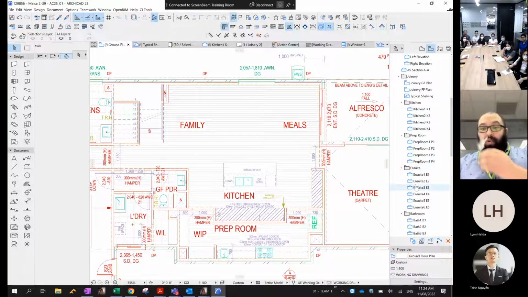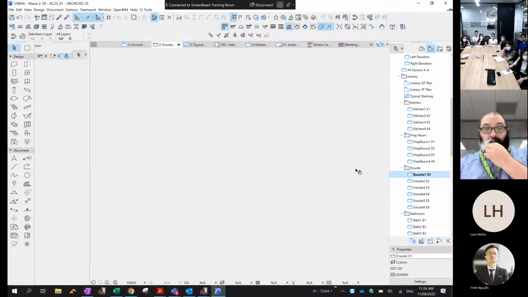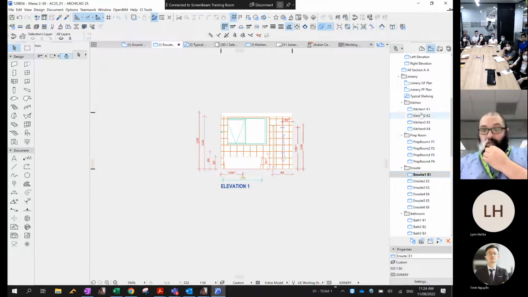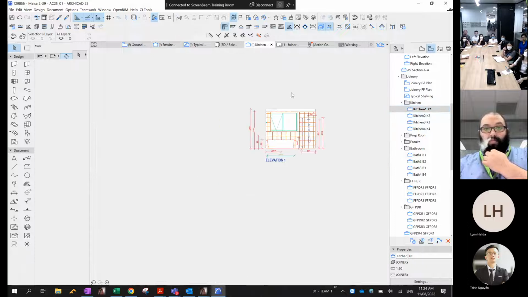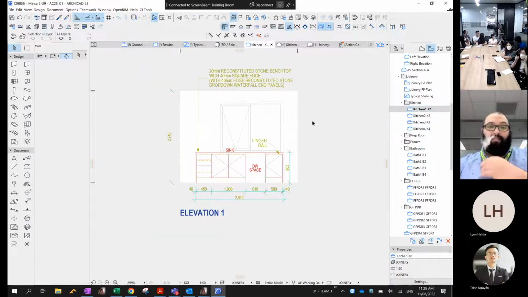For elevation 6, what's been happening is, if I go to, for example, ensuite, elevation 1. There we go. So elevation 1.